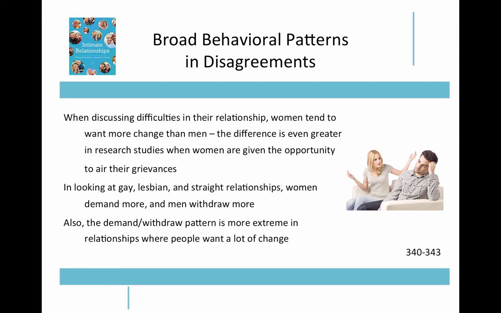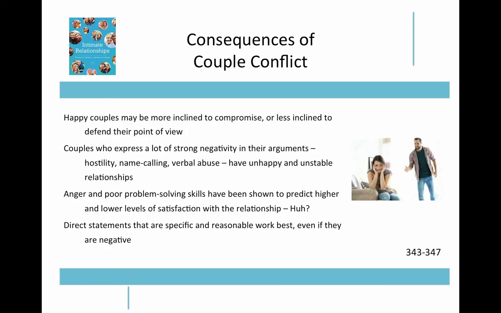In looking at gay, lesbian, and straight relationships, women demand more and men withdraw more. And so that's what's happening in the picture to the right there too. She's being demanding and he is withdrawing, which makes her more upset probably too. Also, the demand withdraw pattern is more extreme in relationships where people want a lot of change. I may have already just said that though. Happy couples may be more inclined to compromise or less inclined to defend their point of view. So maybe that's why they get along.